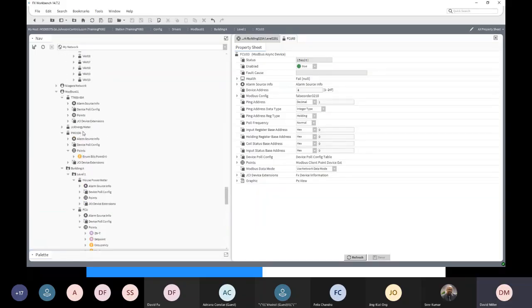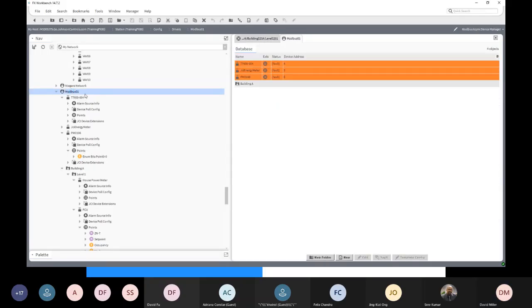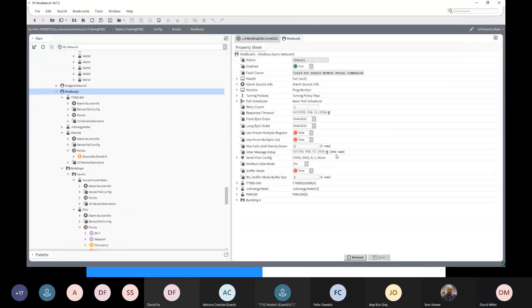And so if we look up here at our Modbus trunk property sheet, there is a maximum fails until device is down setting. So if I have 2 read failures, if I poll it and it fails 2 times, then I mark it as down or offline.